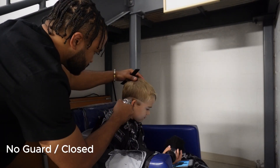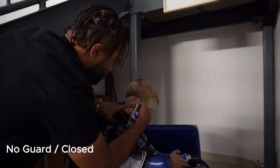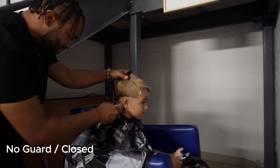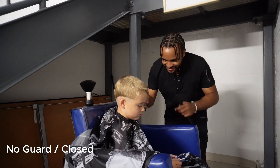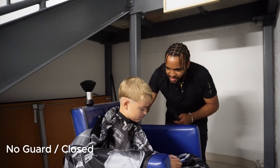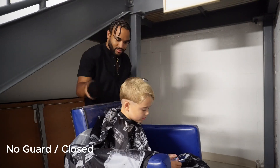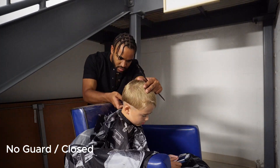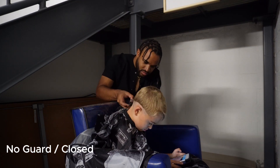We went with a low fade with a drop back towards the back of the head, starting at the eyebrow. I use that as my guide — I start with the eyebrow, go all the way around, then start to go down where the ear is. That side is where we started the drop fade. Right now we're just going around clearing the area, making sure it's nice and neat, because you can obviously go back, but you want to have a good start — and I think that's the greatest accomplishment right there.